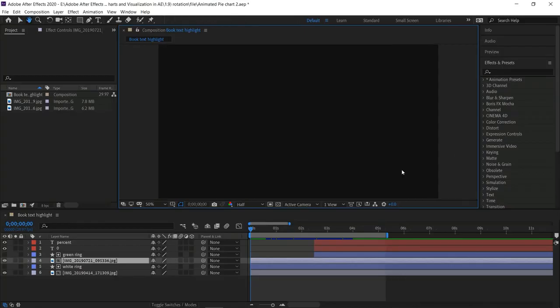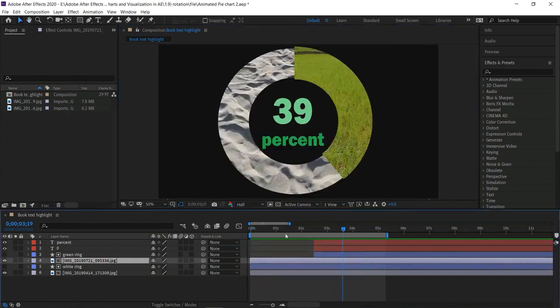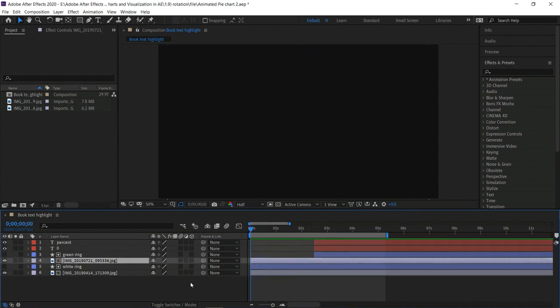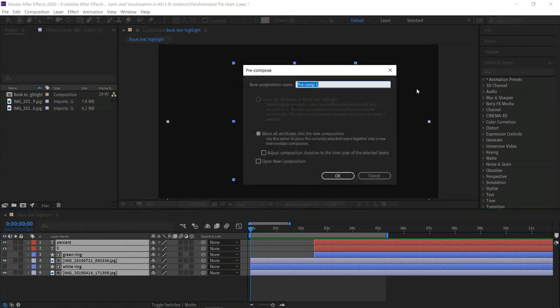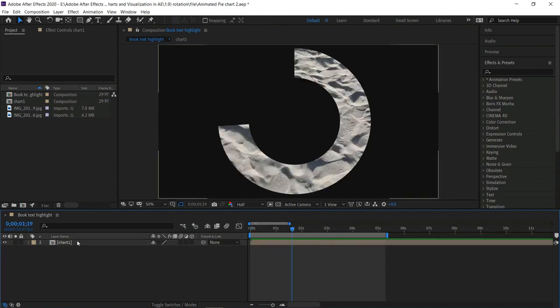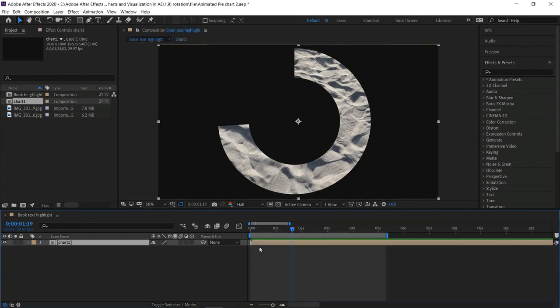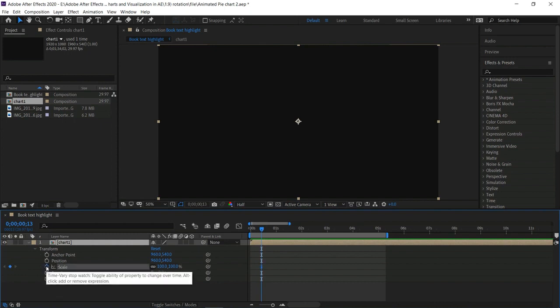Hi, welcome back. In the previous exercise, we have added mask to our pie chart animation. And here in this practical exercise, we are going to perform some key transformations like rotation and opacity. So let's start. So first select all the layers and right click pre-compose, because we want them to be better managed. When you have the pre-composition, you can apply any transformations together on a single layer that will reflect on all the layers. It will be easy to handle all the layers. Pre-composition also helps in big projects when you have a lot of content and your timeline is very limited.